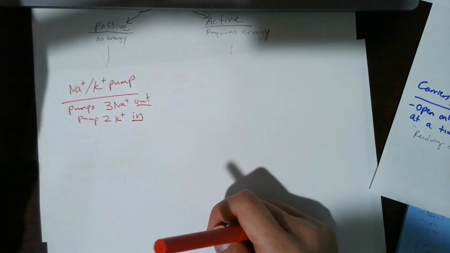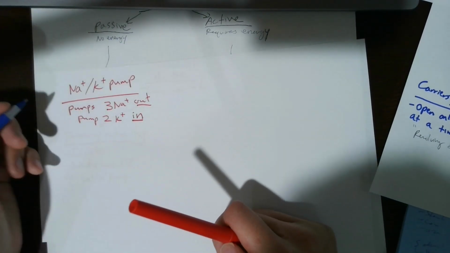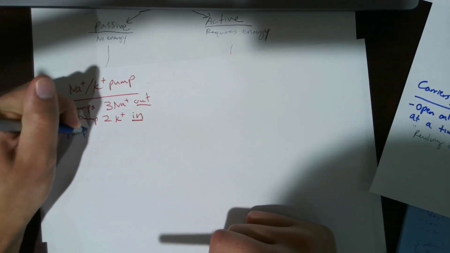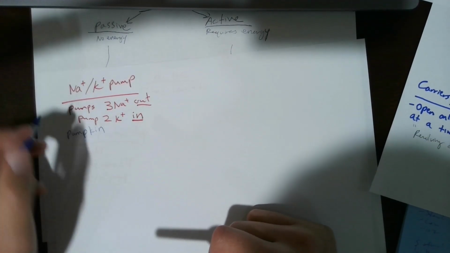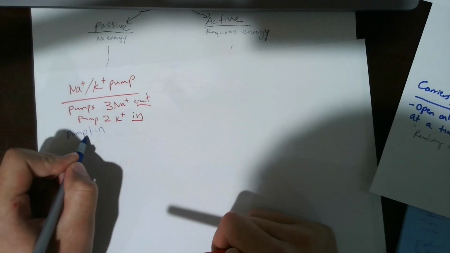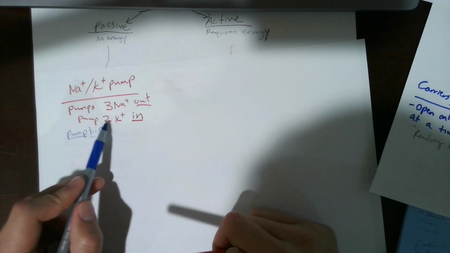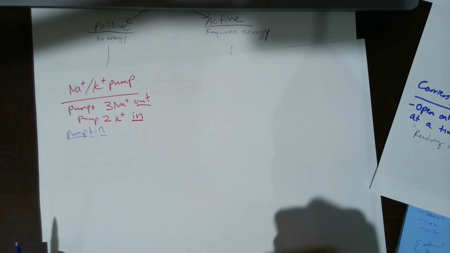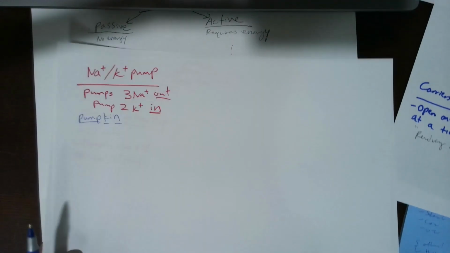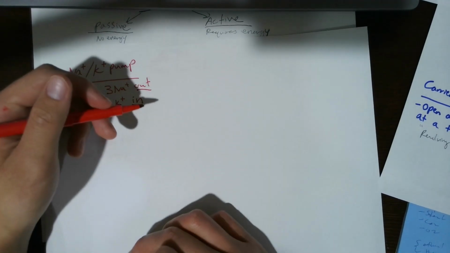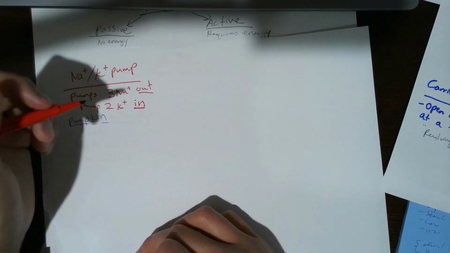And a neat little memory trick that I read about to remember this is that the sodium-potassium pump, if you remember the word pumpkin, like Halloween, is that it pumps K in. It pumps potassium in. Alright? That's just a neat little way I remember it. And the way it does that is, it looks like this. So we have a cell.